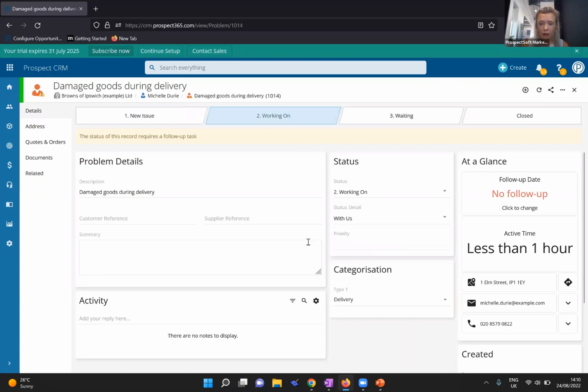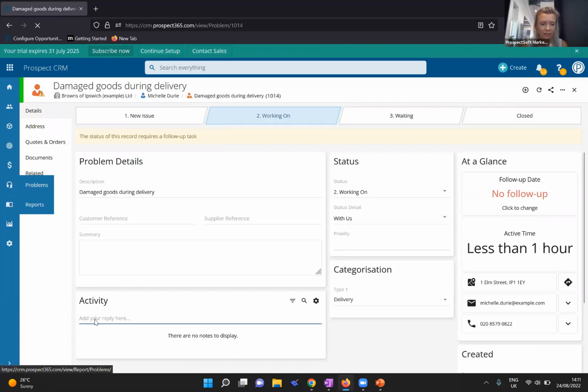So just below our status, we then have our priority. So the priority on a problem is useful to know if it's a business critical issue or whether it's less critical. So 1 would be business critical, and then 10 would be less critical. And that's particularly useful if you are working off a pool of problems. So if you've got a customer services team that need to be checking all the open problems every day, they could order that in priority. So they're dealing with the business critical tickets first. So that might be a system that you have in place. So by all means, you could use that priority to help manage that.